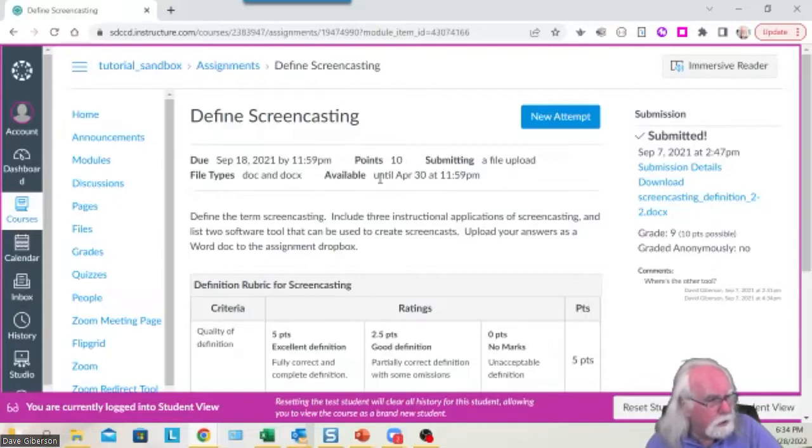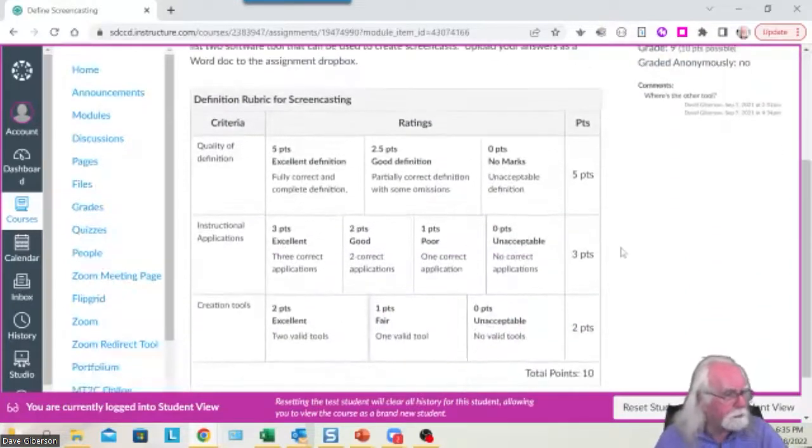And they can see all this before they try to submit the assignment. But they also see the rubric. So they have a very detailed understanding of exactly what you're looking for and what the consequences of ignoring that are. So the students get to see the rubric.